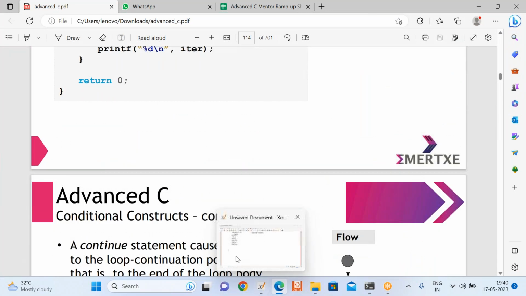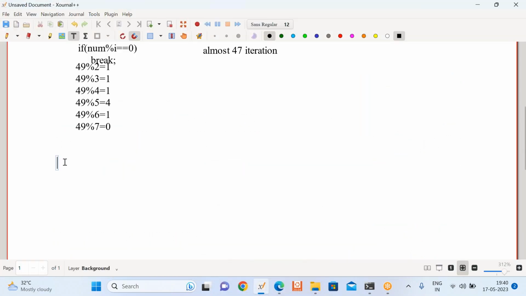No example is there, so I will take one example. Suppose I am writing like this: for, tell me, is this syntax correct?